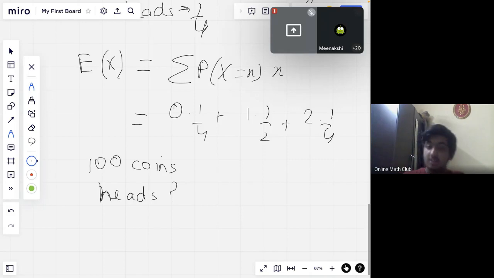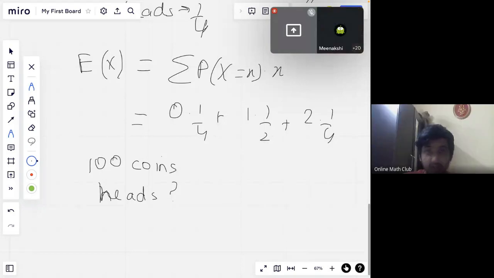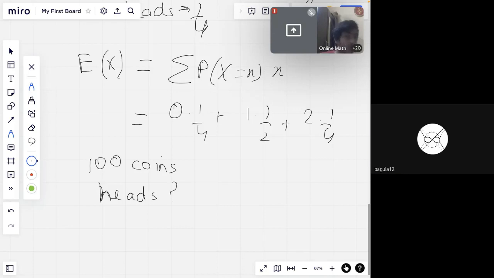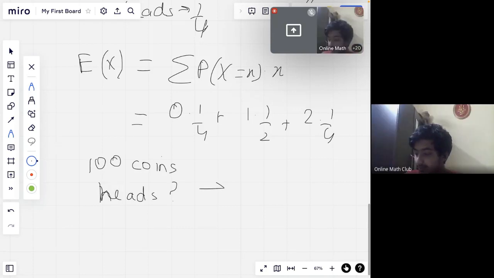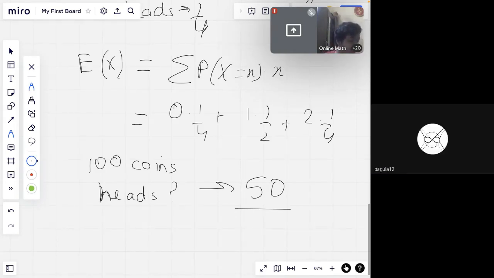That's more or less true. What you're saying is true, but then we also have to count the cases of zeros and hundreds, and the case where there's one coin, and two coins. So, is it 12? No, the answer is 50. The expected number, the average number of coins. It's intuitively 50, right? I mean, why should there be any difference between heads and tails? Can I tell a rigorous proof?